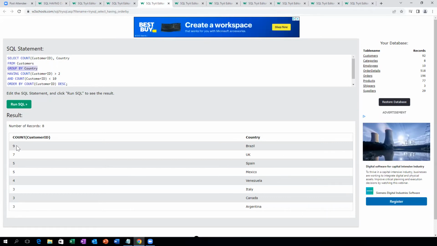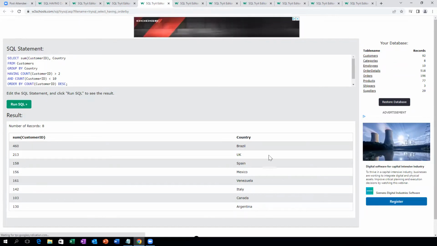You did a count for customer ID and asked for the country, so it grouped all the countries with the same name inside a count. If you're asking for the average here, then it will group by all the countries, but it will provide you an average over here. But right now, because you did a count, you can do a sum here, and the result, you see, sums up all the customers' ID over here with the group by.